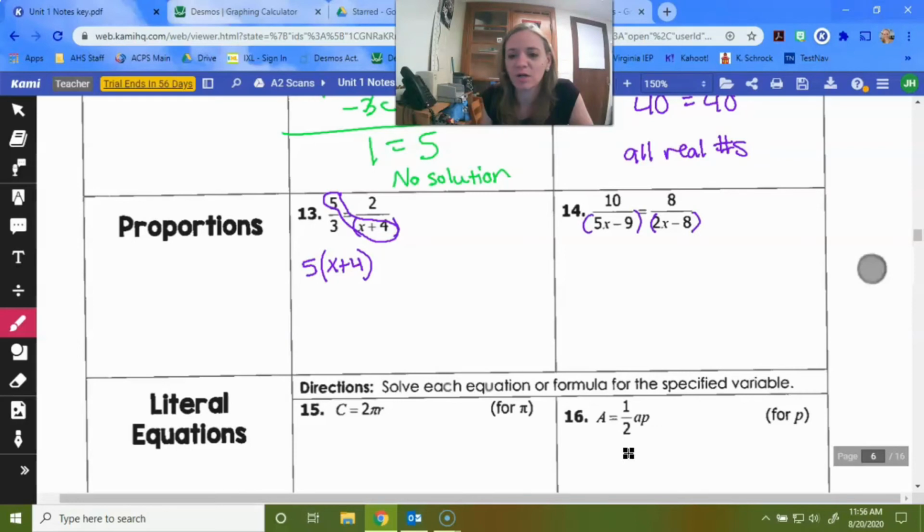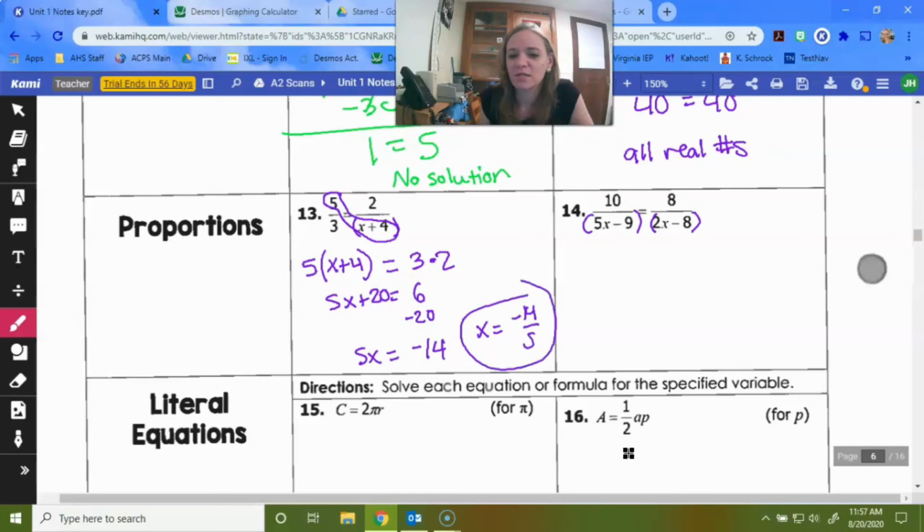This is a 2 term. This is a monomial. 1 term is a monomial, 2 terms is a binomial. And then you put your equal sign after you do one of your crosses, and then the other cross is 3 times 2, or multiplication of 6. And then you just keep on going. Minus 20, 5x equals, yeah, this is a weird answer. 6 minus 20 is negative 14, and x is negative 14 over 5.